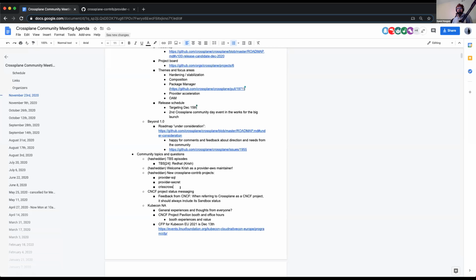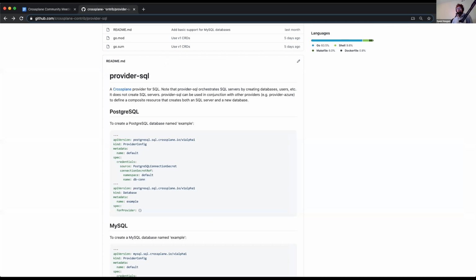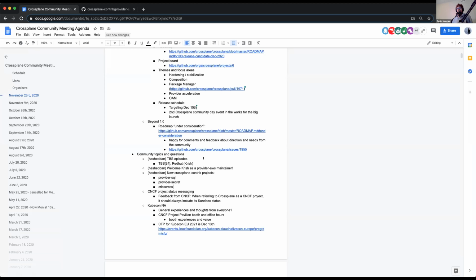Some of that stuff may end up trickling back into core Crossplane or Crossplane runtime, but it should be a nice way to experiment. And Publius from Ripcord is going to be leading some of the effort there, and also welcomed anyone else in the community to help out with that.